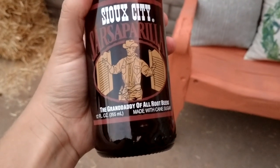First, I'm going to start off by saying I am drinking the best root beer ever. It's a sarsaparilla, and it's helping me get into that fall spirit. It says Sioux City on it, so I'm guessing that's who makes it and where it's from, but here in Arizona, it's kind of a popular root beer, and I just Googled it, and sarsaparilla is actually not root beer. It's made from a different plant, so the more you know. The granddaddy of all root beer.